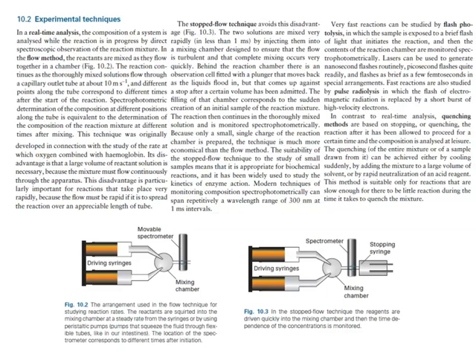The technique was originally developed in connection with a study of the rate at which oxygen combined with hemoglobin. Its disadvantage is that a large volume of reactant solution is necessary, as the mixture must flow continuously through the apparatus. This disadvantage is particularly important for reactions that take place very rapidly, because the flow must be rapid if it's to spread the reaction over an appreciable length of tube.